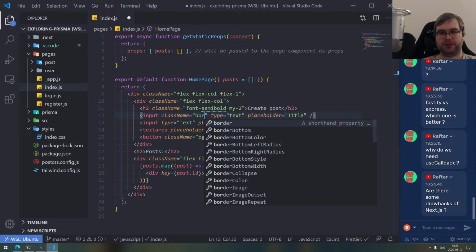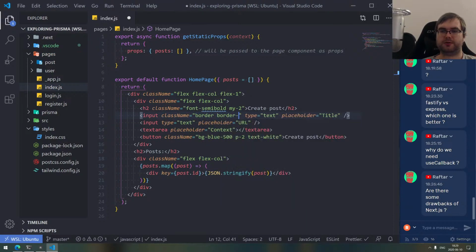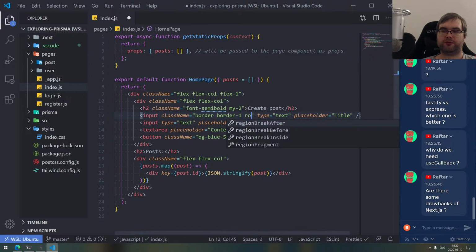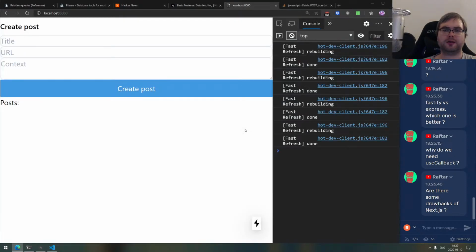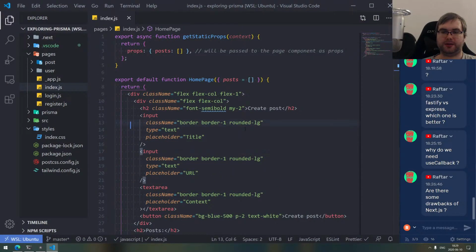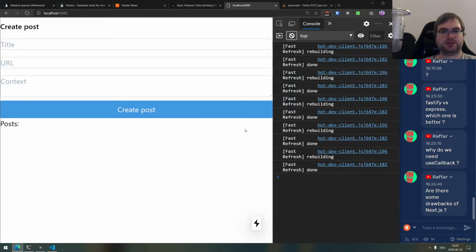So this should be, let's do some border. Border 1, rounded-lg, something like this. Okay. Yep. And then we just add some my, some margin around them, so that there's some more spacing between the elements.